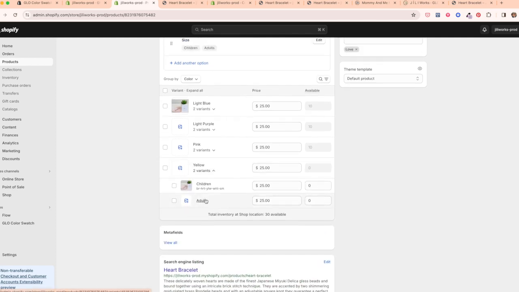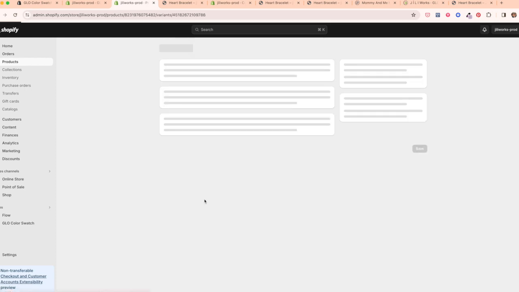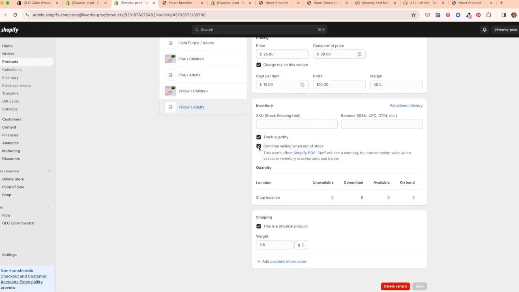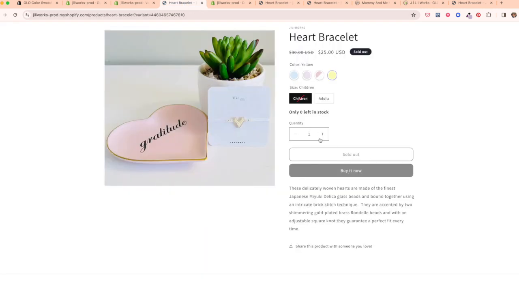So it was adults that was continuing to sell. So the reason why, because this variant is continue selling, went out of stock. So I'm going to save that. And now we should see it go from children's here.